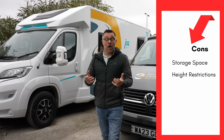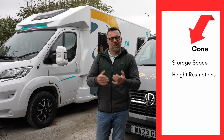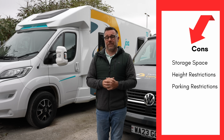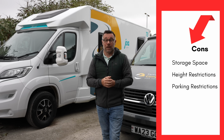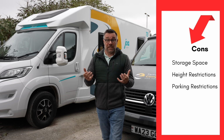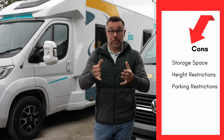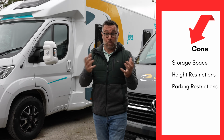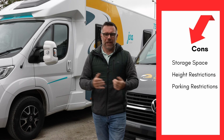And carrying on with parking, if you can actually get into a car park and you're going to be taking up more than one space, which inevitably you will do with a vehicle the size of that, do you have to pay for 2 car parking spaces? I know that at some places where you do park, you've actually got to pay for each space that you're just partially occupying. So you need to think about that.